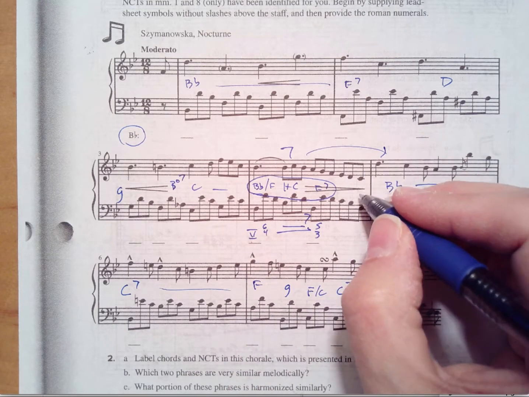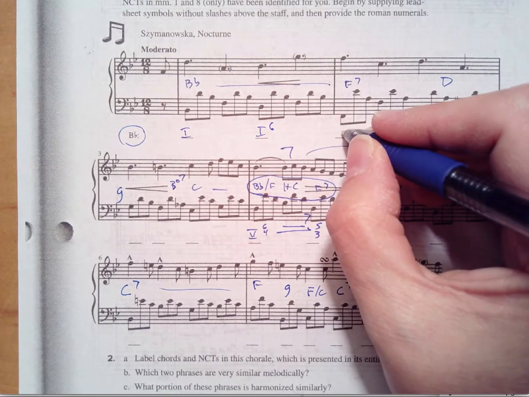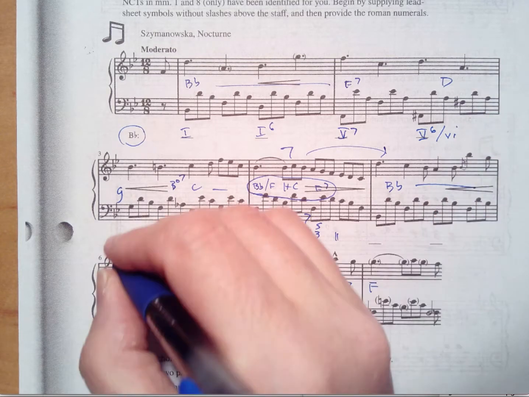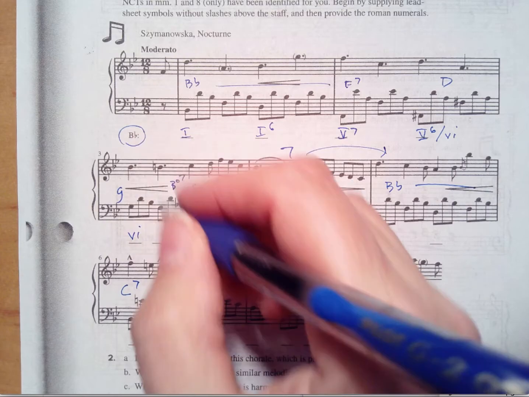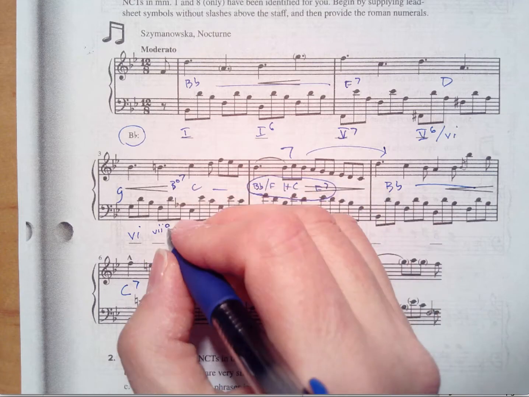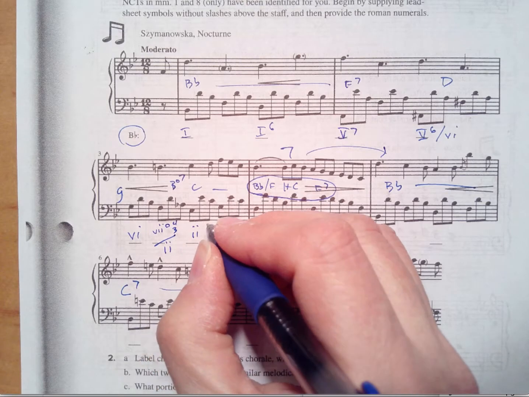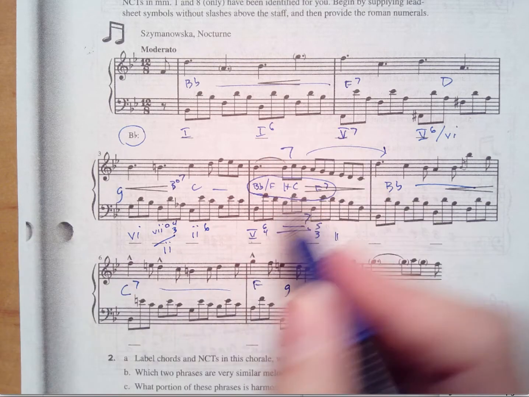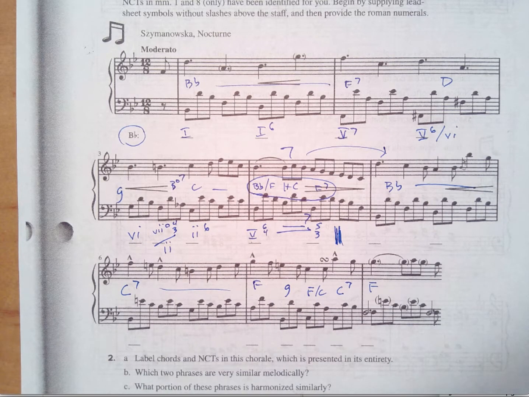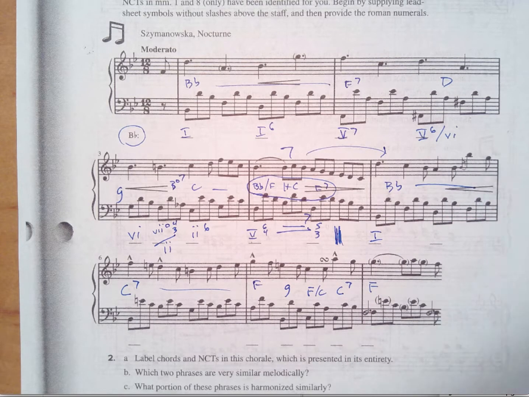So at this point, it's fairly simple to go through and label 1, 1, 6, 5, 7, 5, 6 of 6 to 6. B fully diminished 7 is 7 diminished 4, 3 of 2 to 2, 6. And that takes us through, and this whole first section is all in the key of B flat. The second phrase begins on the 1 chord in B flat, but let's look ahead to the very ending.